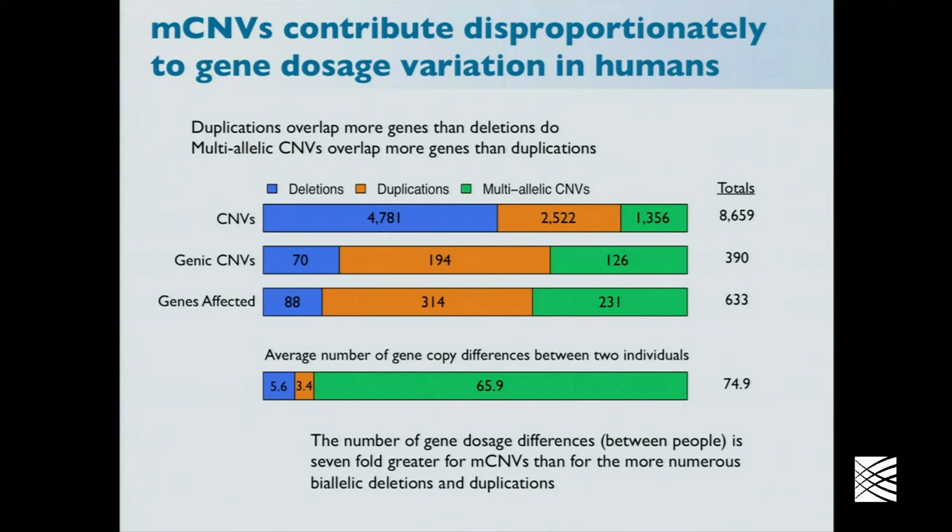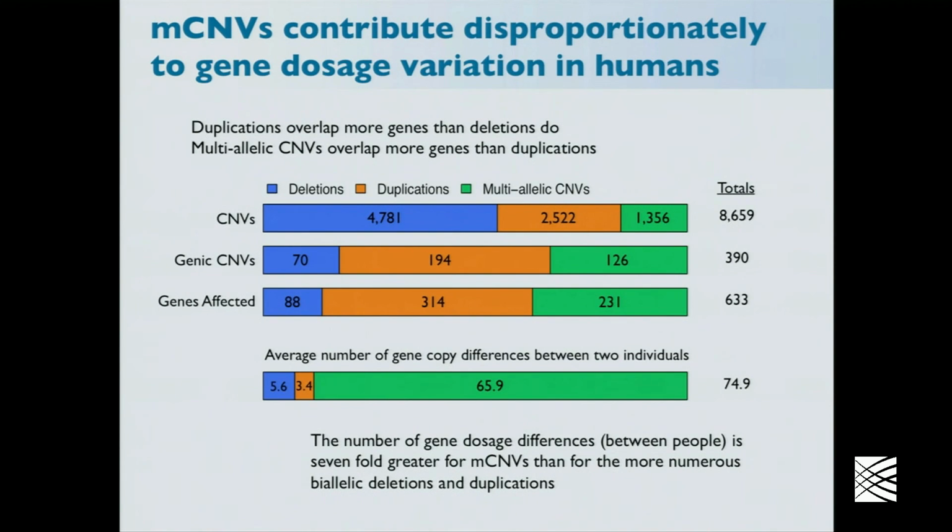But when you looked at just CNVs that overlap genes, we found that the distribution shifted. Right? In the second line, when you look at genic CNVs, the number of deletions drops dramatically. The proportion of deletions drops relative to the duplications and multi-allelic CNVs. And this suggests that a lot of genes just can't tolerate haploinsufficiency, or not enough to allow there to be common deletions of those genes segregating in the population. And that duplications and these multi-allelic CNVs are more tolerated in general.